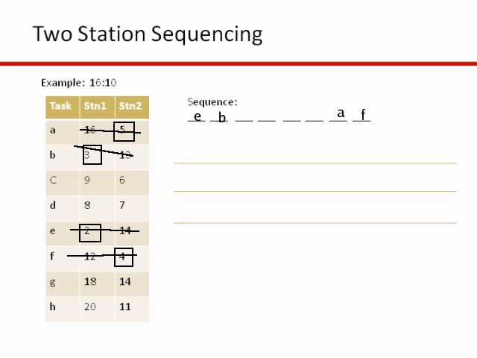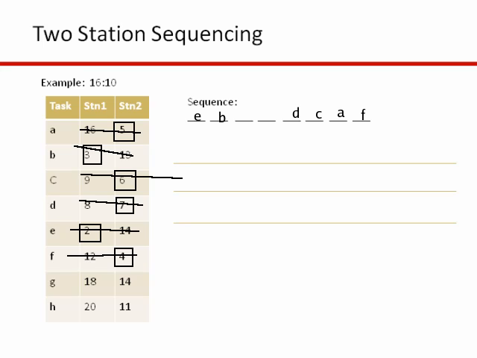And then it looks like 6, which is C. It's also on the second station. So we're going to do the C in the rightmost spot, and then eliminate it. And then the next one looks like D. It's on the second station. So we're going to put D next in the rightmost spot that's available, and then eliminate it.